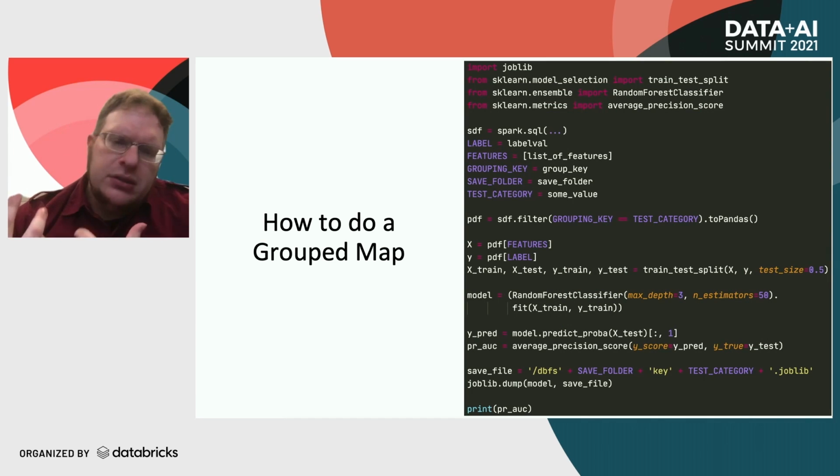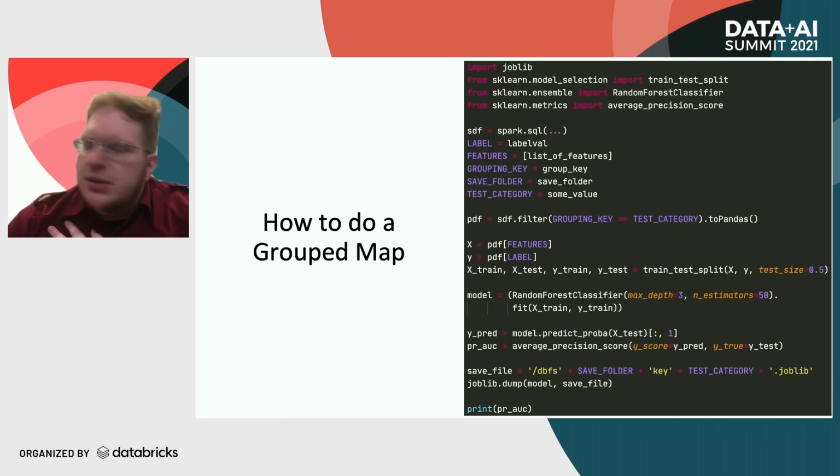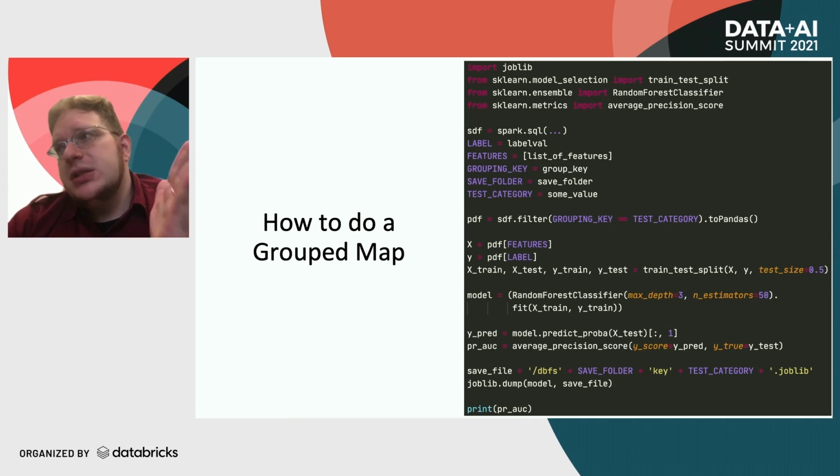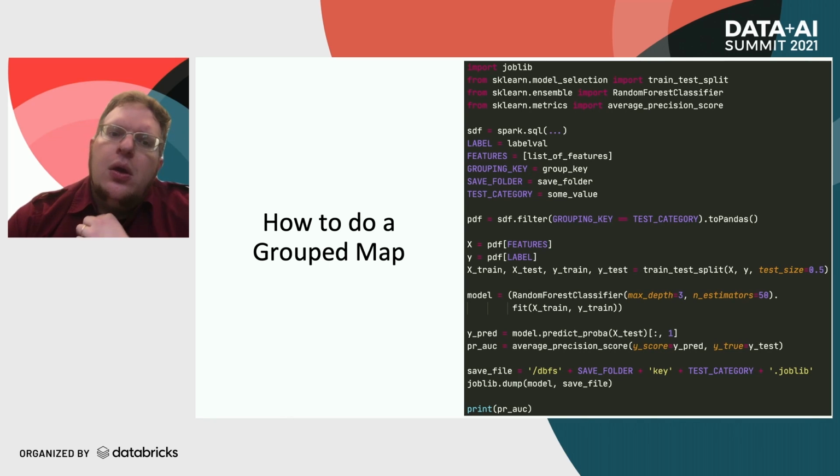From a very practical view, let's look at some code. So this is very prototypical data science code that I would have written as I was testing things. I have my imports at the top. I have a lot of Spark code that's going to build my features and my labels for training that I'm just sticking in one line here. I'm going to say which column is my label, which columns are my features, which column I'm using to divide up my data, my category, where I want to save my model, and some test category. So let's start with just building a single model on frozen pizza, for example.